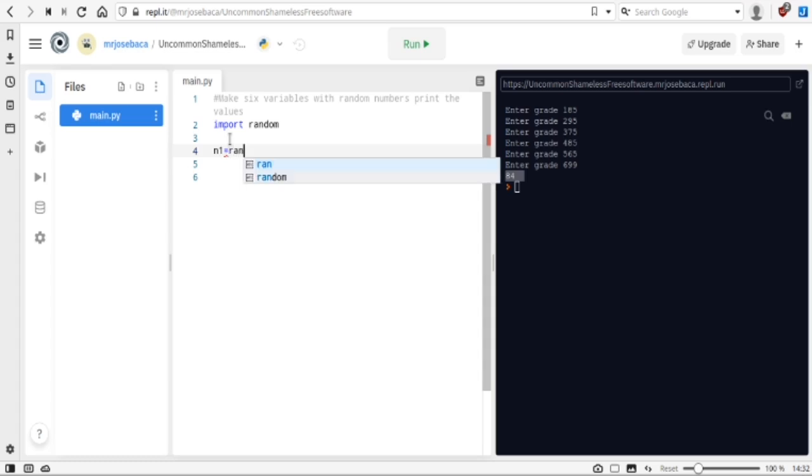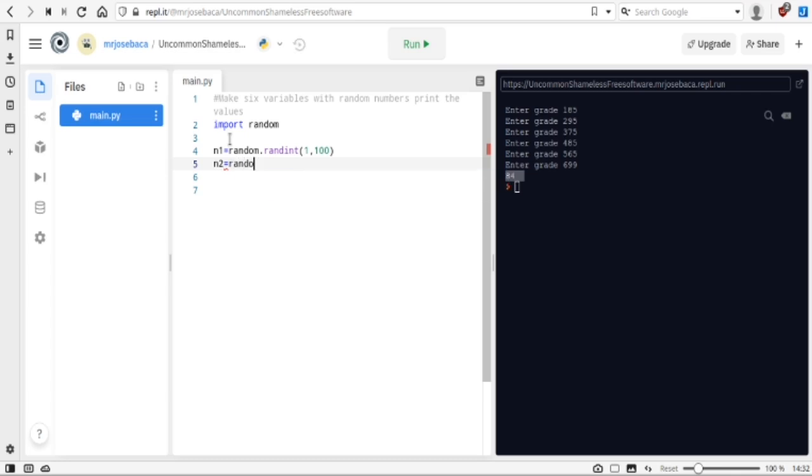I'm going to name it N1, okay, the first variable. And here I'm going to call random randint. So I'm going to generate random numbers from 1 to 100. And we're going to continue with the variable number 2.